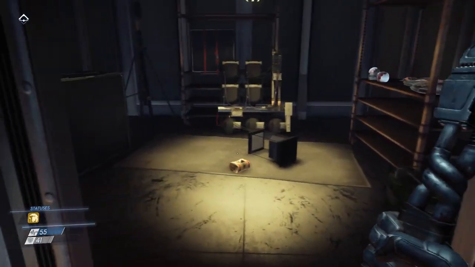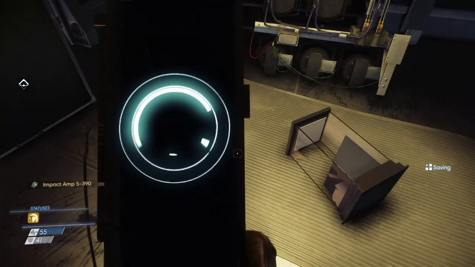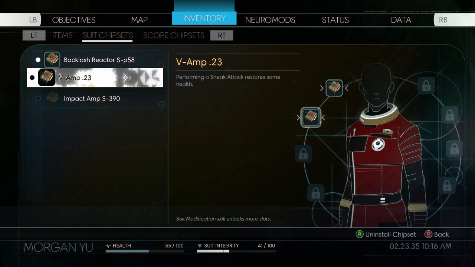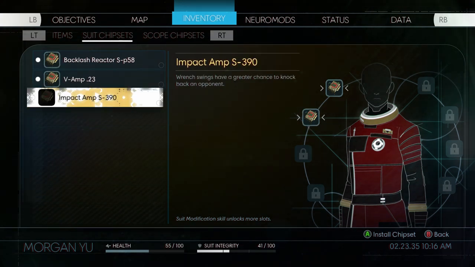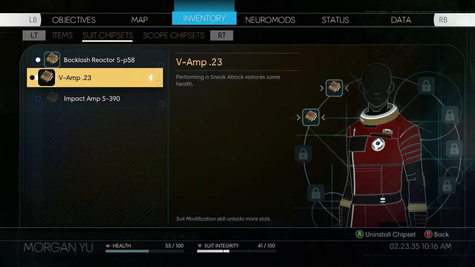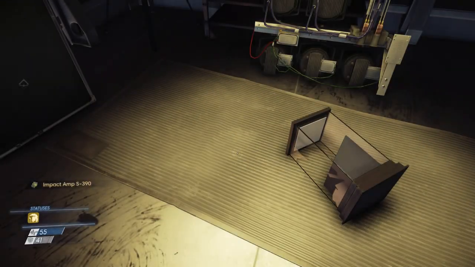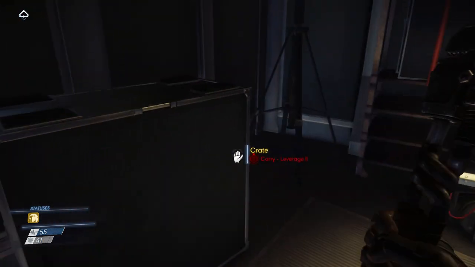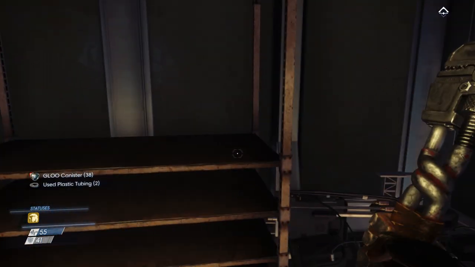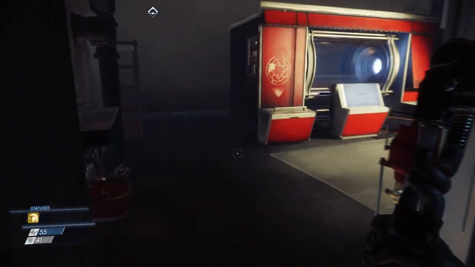In this room, you'll find a chipset, which is pretty cool. We'll see which one this is. Ah, wrench swings have a greater chance to knock back an opponent. So I'm gonna go ahead and put that on. Like I said, some of these are more or less useful, and it just depends on your play style and all that good stuff. But knocking down phantoms with our wrench right now is good.